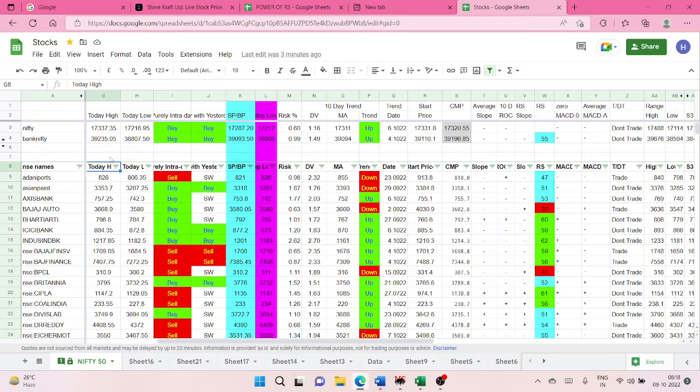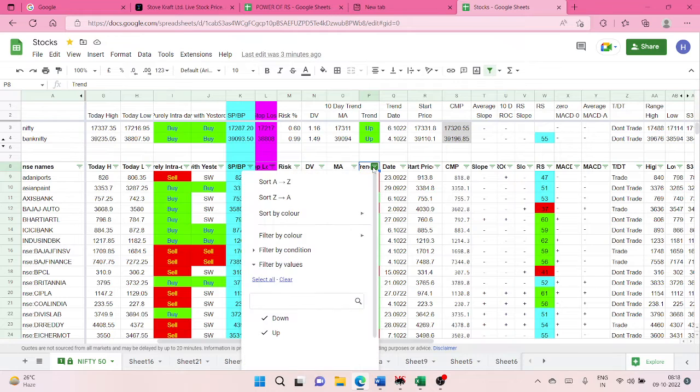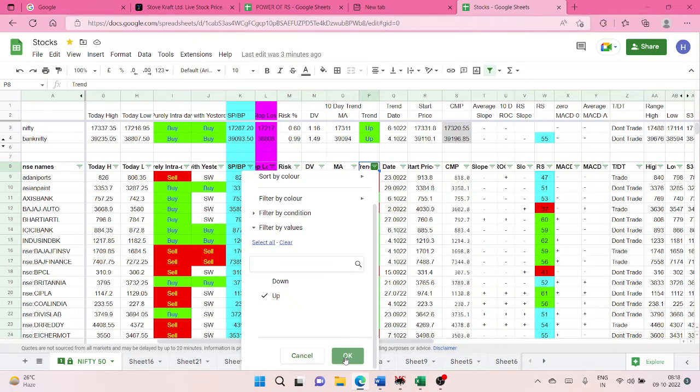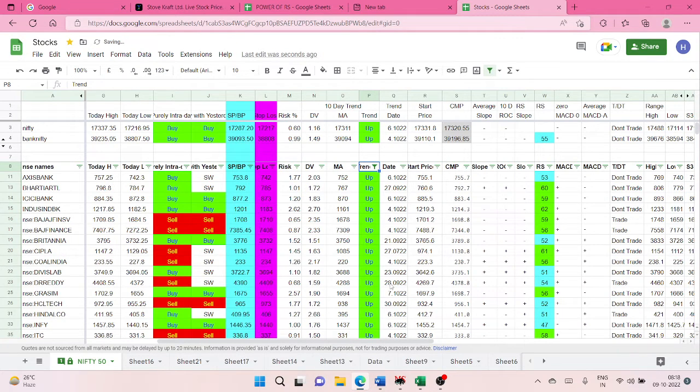which you can trade. So now I would like to take the stocks which are in an uptrend for a long trade. So I go on to the filter and I click over here and untick down. So which are the uptrend stocks as of now? You can see Axis Bank, and you can see the dates of when the trend had turned up, and you can also compare the gains which one has seen.